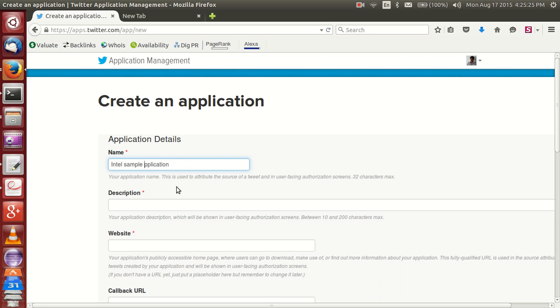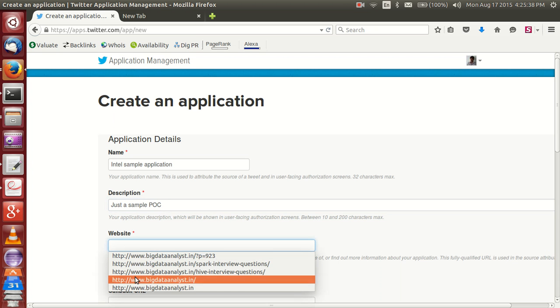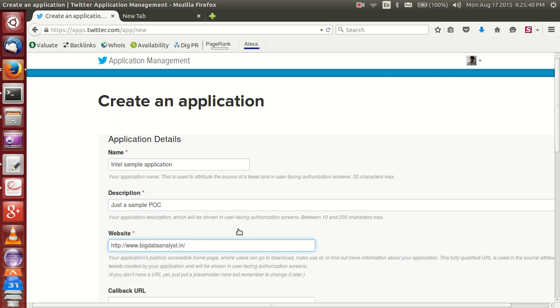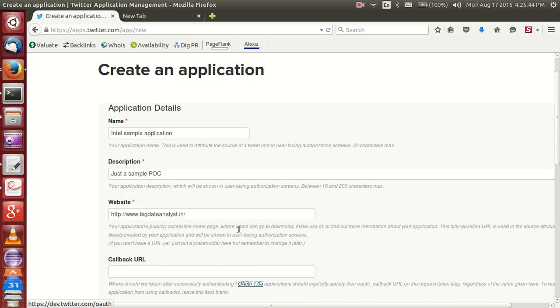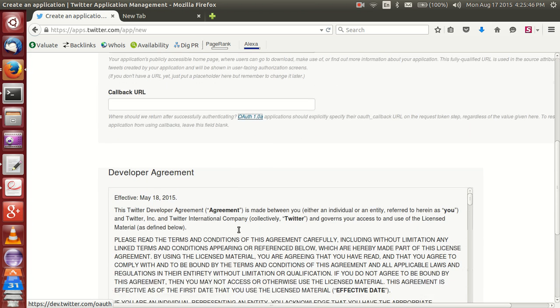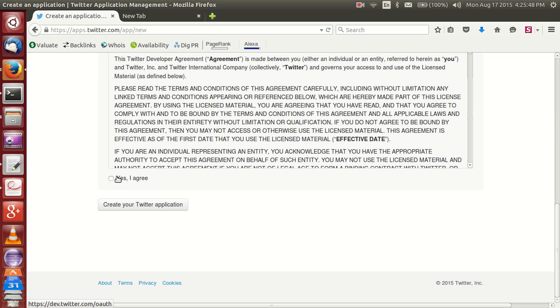It is a sample application. And as you wish, you can mention any website. Temporarily I am mentioning my blog name, and the callback is optional. Finally, agree to the terms and conditions, and create the Twitter application.